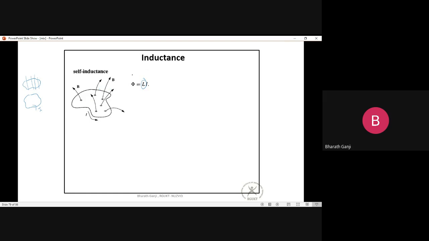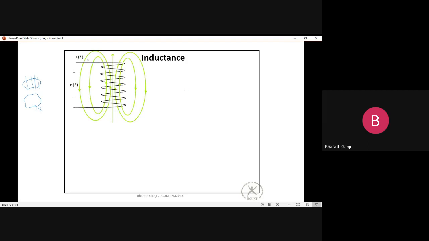So it depends on the shape. So this inductance depends on the shape of your loop, and the amount of flux that is cutting through that loop is basically proportional to the amount of current that is going through that loop at that instant, right? So varying current will produce a varying magnetic field, and that produces a varying magnetic flux which is opposed, right?